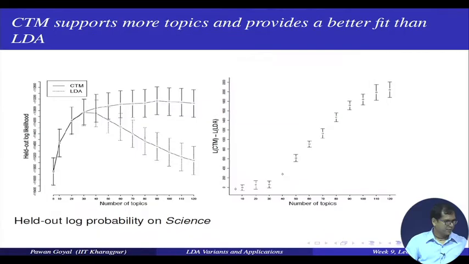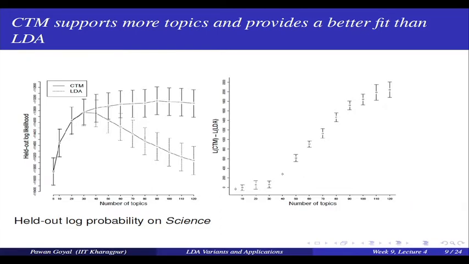So, for example, how do you know that this works better than LDA? One good method of evaluation is to find out what log likelihood it provides to held out data. Held out data is data that you did not use for training of your topic model. So you do not give it as an input for Gibbs sampling or variational inference.